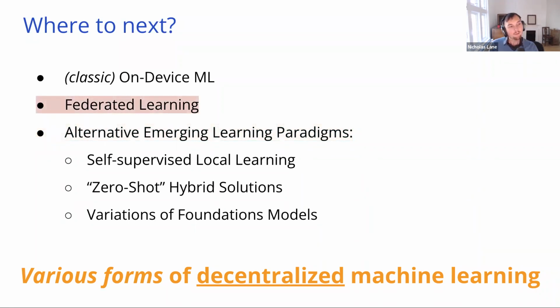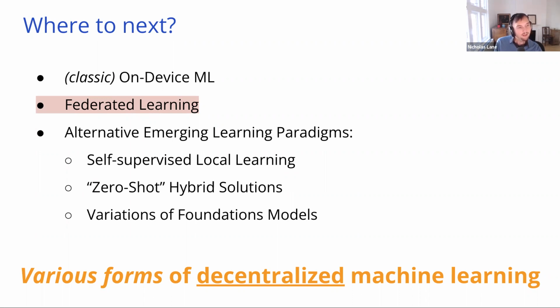But one area of technology, one direction that I think is extremely promising, is that of federated learning. When I think about federated learning, I'm not so hung up on its current form, which certainly has a number of limitations. What I think is most exciting is the general area of decentralized machine learning. And within that space, the most mature instantiation is federated learning. So we've been focusing on federated learning for now, but we're opening our eyes to anything else that might emerge or some things that we might be able to invent.